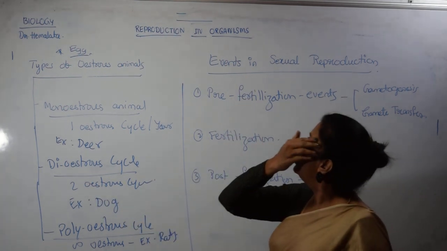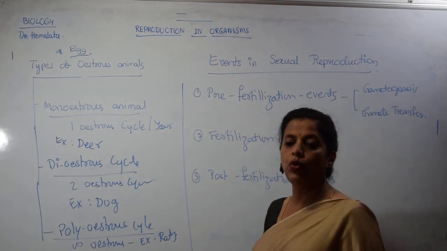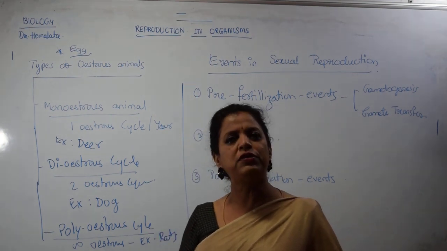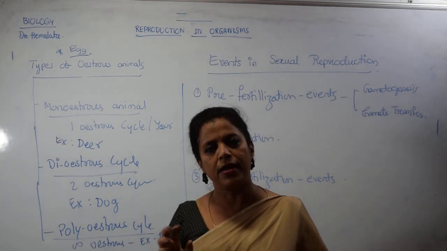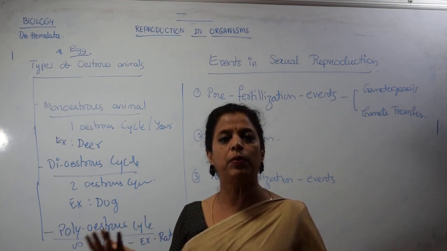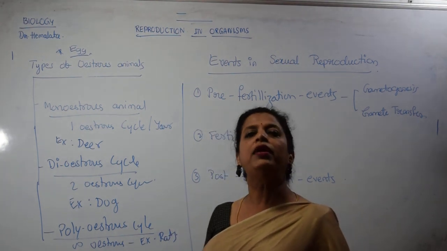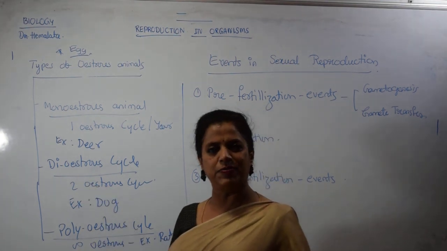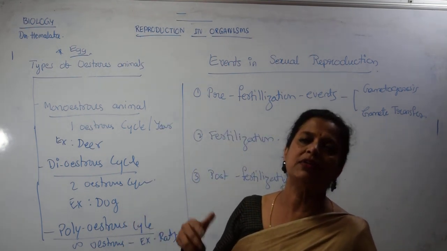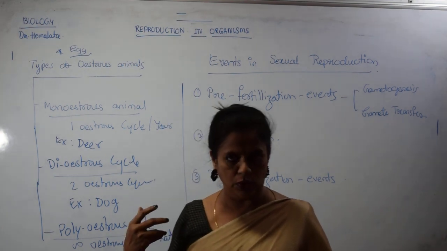Next we'll move on to the events happening in sexual reproduction. So let us learn about what happens. Already you have learned it, but as it is the introductory chapter, I am giving everything again and again in detail. Once you have learnt about human beings and plants, then you will have a lot of ideas. With that background you can write all these examples. But still, if they ask about some lower organisms like algae and bryophytes, you need to know this, right?